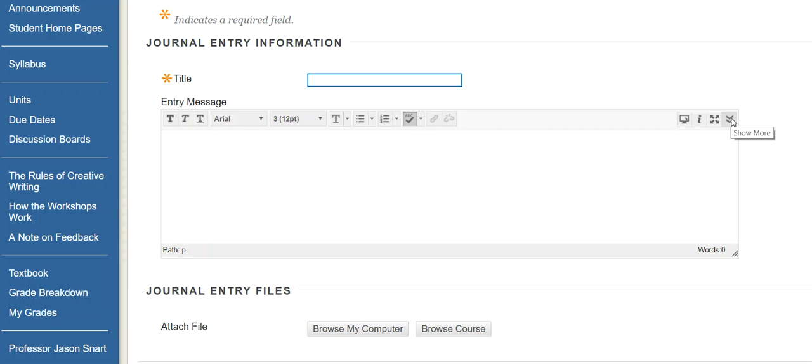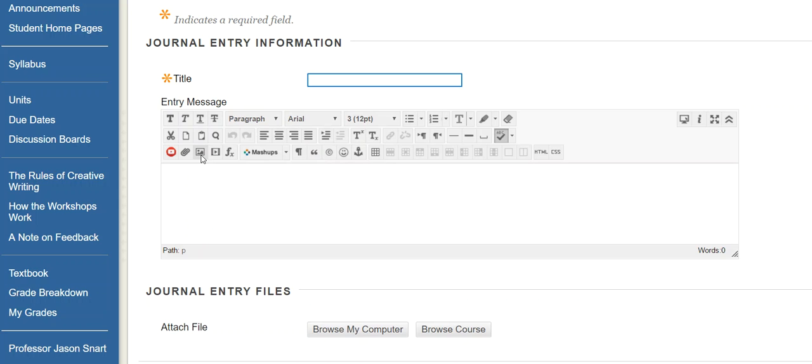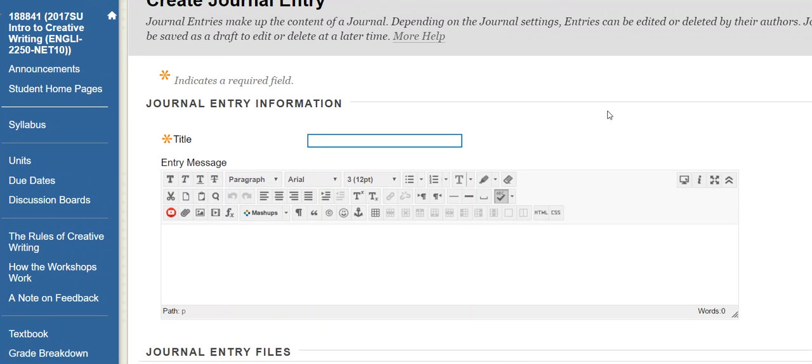I don't even know why you would want that button. But if you're not seeing the stuff that you need to see in there, make sure you click it, and then you'll have a whole bunch more editing options to make your post all cool, and of course include your picture of yourself, so we get to put a face to a name a little bit, right?